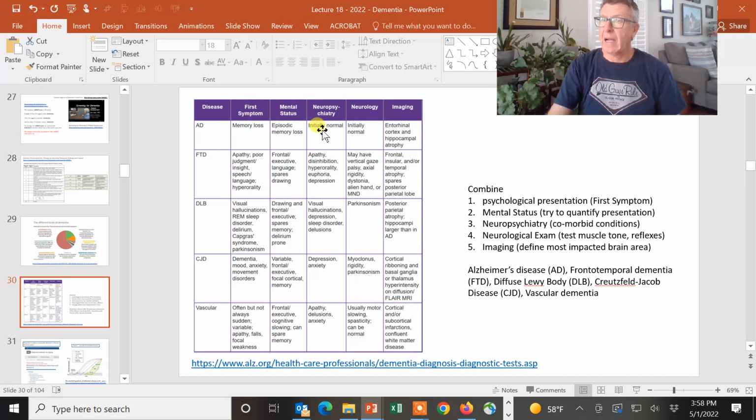You can give some psychiatric analysis. You're going to do some neurology. If you have money, you could do some imaging. And then we could assign what kind of underlying cause of the disease it is. So is it Alzheimer's disease, AD? Is it frontotemporal dementia? Is it diffuse Lewy body disease? Is it Creutzfeldt-Jakob disease? Sorry, or is it vascular dementia? This is just kind of an example of what you would do.